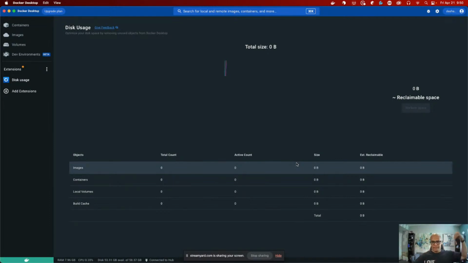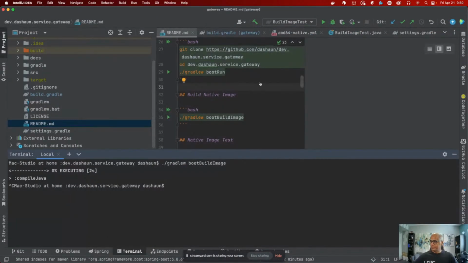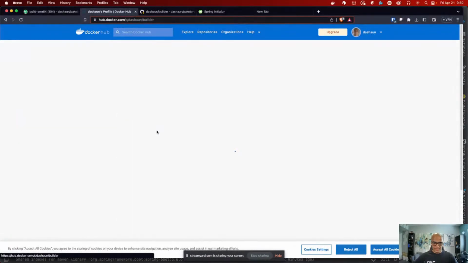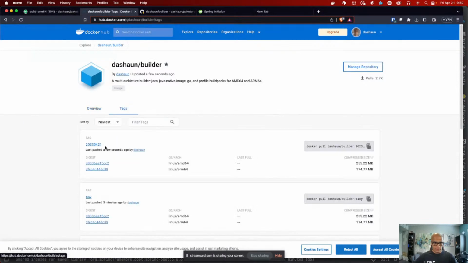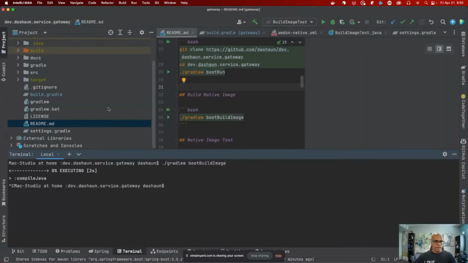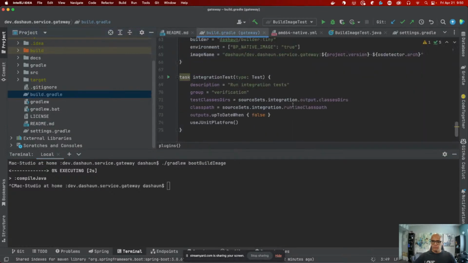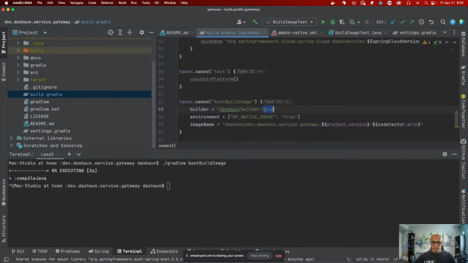I want to make sure that I'm testing the buildpack that I just created. I can do that in multiple ways. I could change it to the version, because I gave it a tag for today. So I could go here and say, let's make sure to run the one that we just generated today. There. Let's do that.